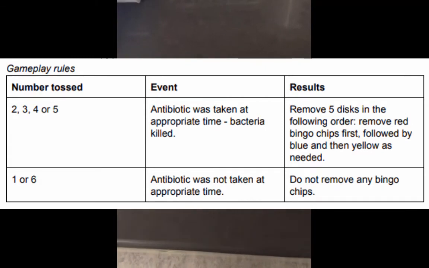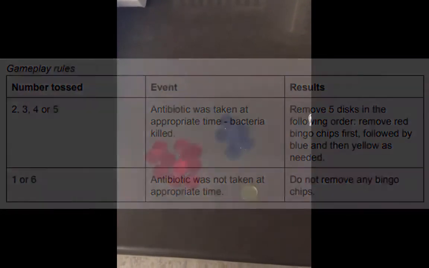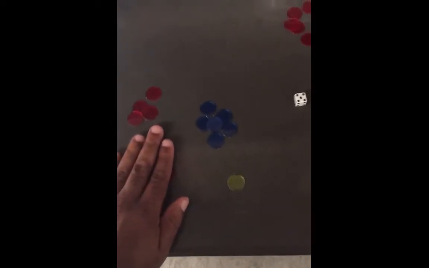So what I'm going to do is kill off 5 of the weakest bacteria first. So I can take away 5 of these. Notice I didn't take away from the moderate or the high resistance, only from the lowest resistance ones. If I rolled and there were only 4 left, and I got rid of all my low resistance and there were no more reds, then I would take away from my moderate resistance ones, okay?